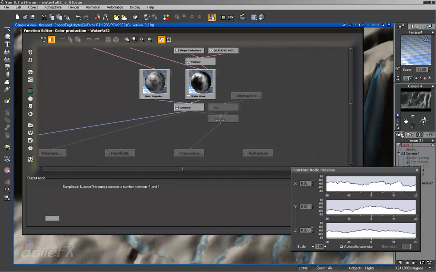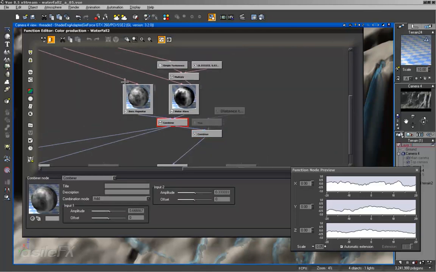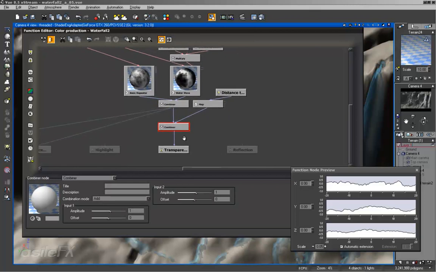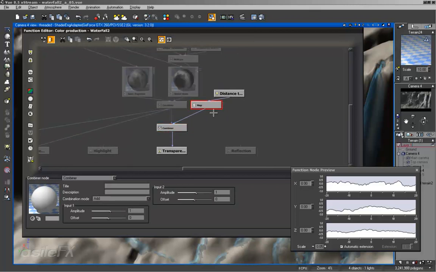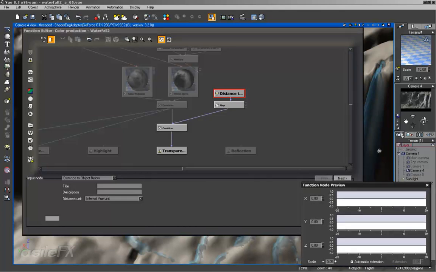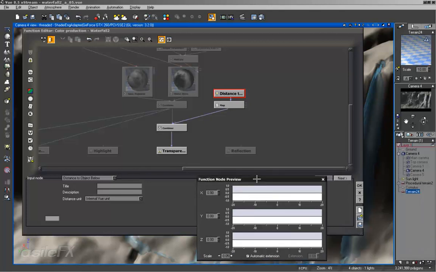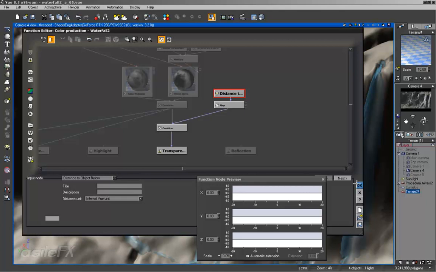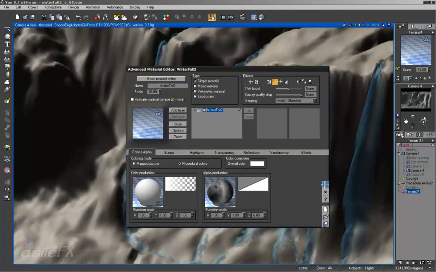I also went ahead, after the combination of these for the transparency, or the variable transparency, and added the distance to object below. Now this causes the material to basically fade away around the edges where it becomes closer to the terrain object. That prevents any sort of really harsh seams showing up or transitions that are just going to be a little too obvious that it's just an intersecting object and not water that would be flowing over it. So that distance to object below is probably what makes it look the best.